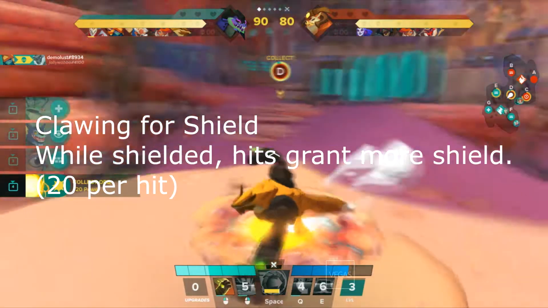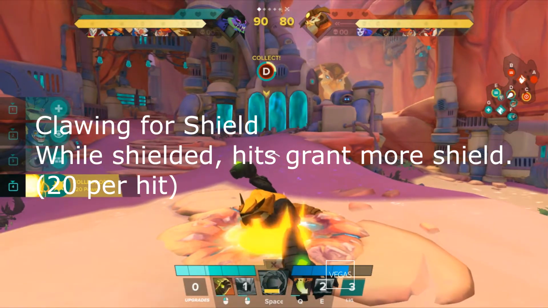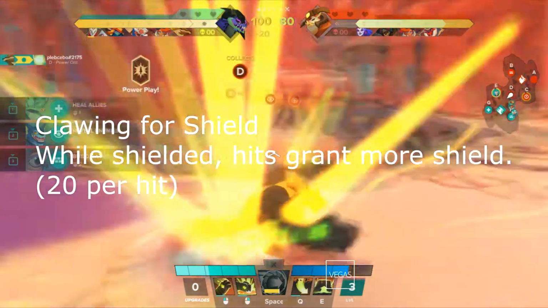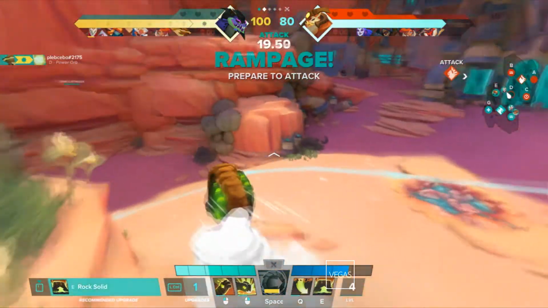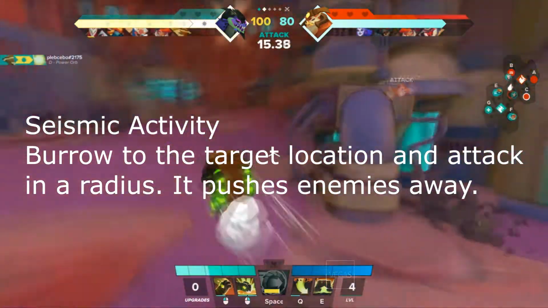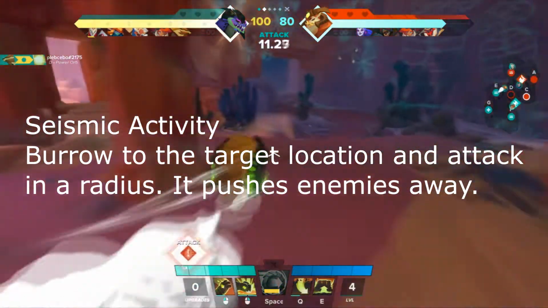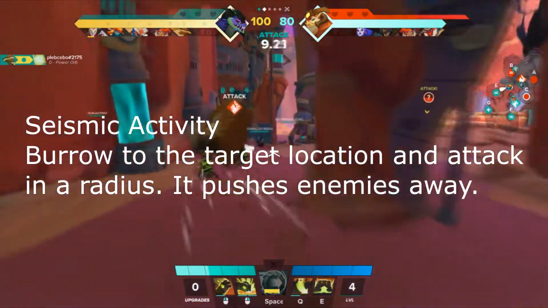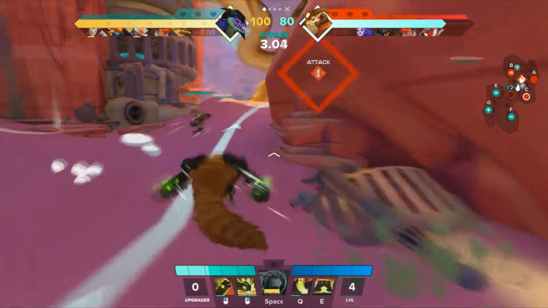Level 1, Clawing for Shield for the left mouse button. While shielded, hits grant more shield, 20 per hit instead of 10. This upgrade allows you to gain and maintain an early advantage in a fight, so long as you keep your shield charged. Level 2, Seismic Activity for the Q button. Burrow to the target location and attack in a radius. It pushes enemies away. This can function as either a finishing move or an escape route, since the area that you can pop out of is relatively large.